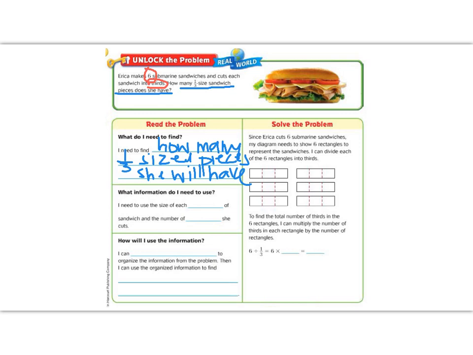Okay, our next question says, what information are we going to use? Well, we need to know how large each piece is going to be. So we're going to cut our sandwiches into how many pieces? Well, they told us thirds. So we need to know the size of each piece.